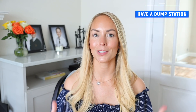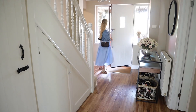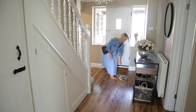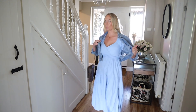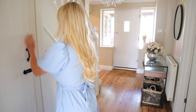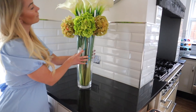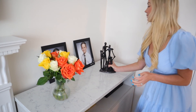My next tip is to have a dumping station when you walk into the house, but then also don't create dumping stations anywhere else. When you walk in the front door, you need an area where you and the kids can drop your handbag, shoes, hats, and coats. Really think about that area — you can utilize under-stairs storage for coats and have baskets for hats, gloves, and shoes. That's really important because otherwise, as soon as you walk in the door, things are just going to be chucked onto couches and stairs. But also, avoid dumping stations anywhere else in the house. Any flat surface, counter space, or desk space just attracts stuff. What I do to stop that is put something like a flower arrangement or an ornament there — it puts people off dumping things on it.